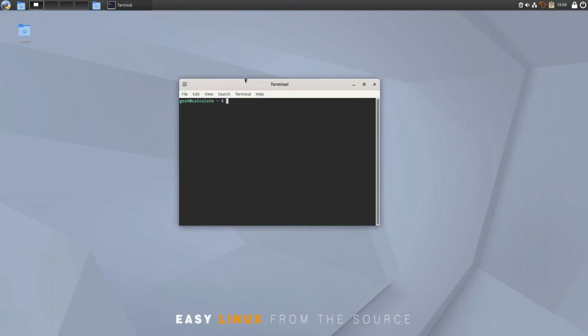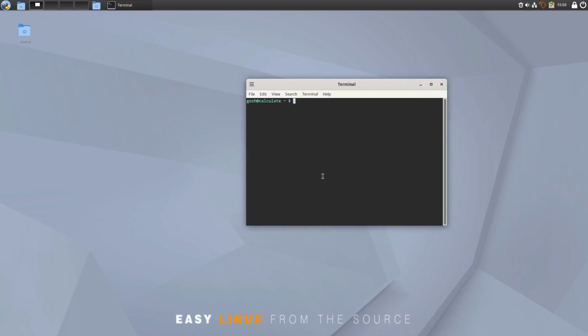Okay, so now that Calculate Linux has completed, did what it needs to do, and it's up and running, I did a quick reboot, was having login issues, so just bear that in mind, and let me just authenticate quickly. So one of the things you'll no doubt want to do is install additional software. And of course, since this is Gentoo based, you are going to use emerge.